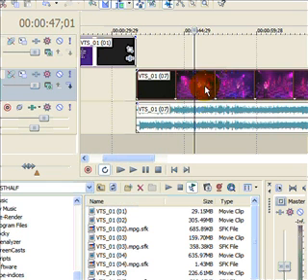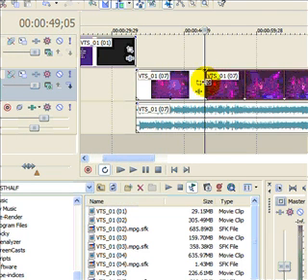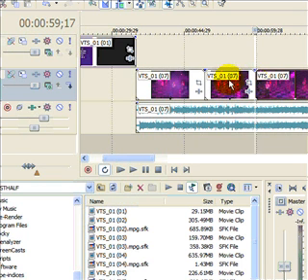Again, over the video track itself, just click and you can select S on your keyboard and that creates a split. Move further along to the other area you want to cut out. Again, put your cursor on there, select S again. Now you can see that you have a piece selected.